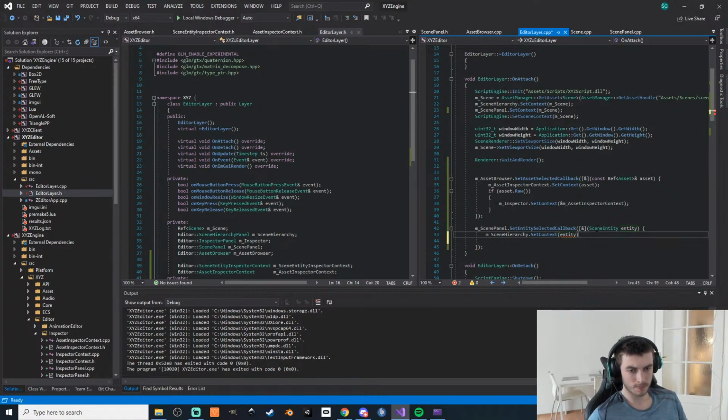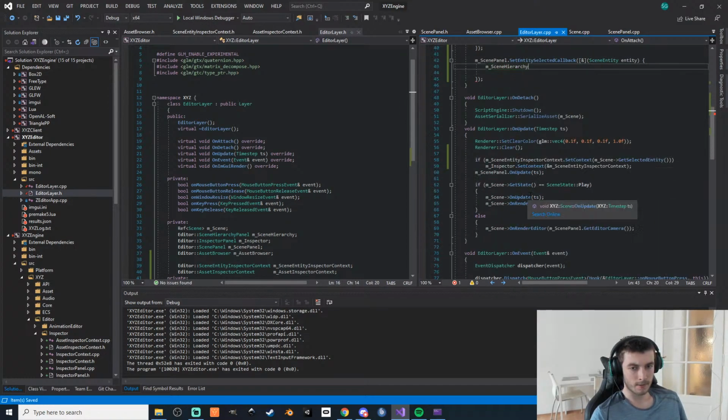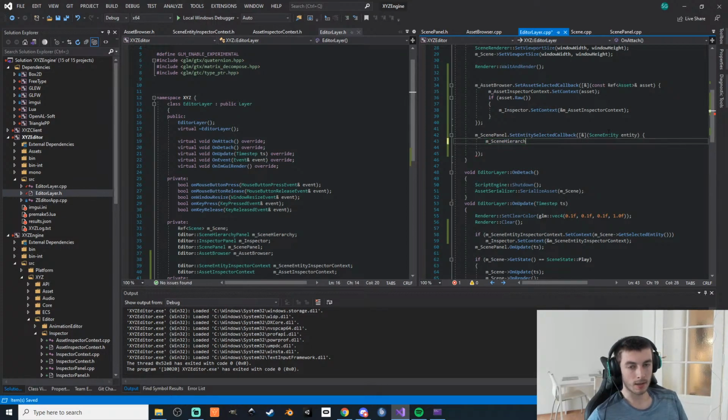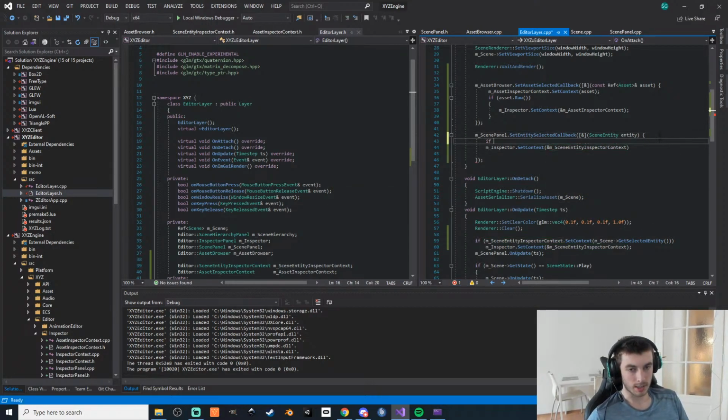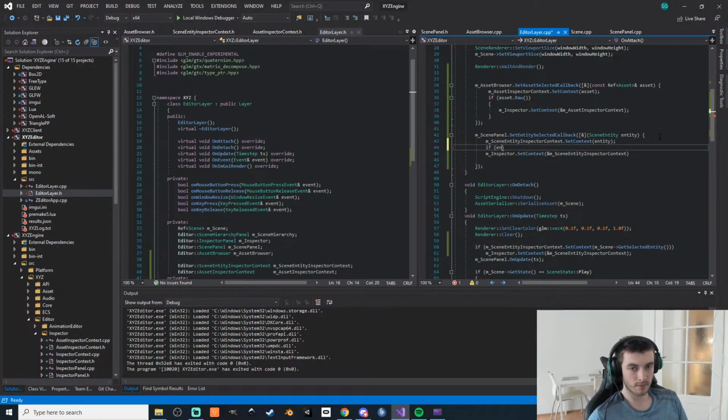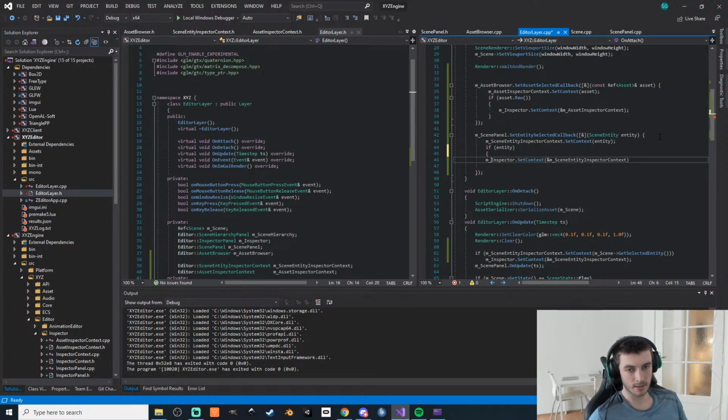Wait, what? No. Now, yeah, I want inspector set context scene entity inspector context, but first scene entity inspector context set context, and only if entity is valid, only then I wanna set it as context.